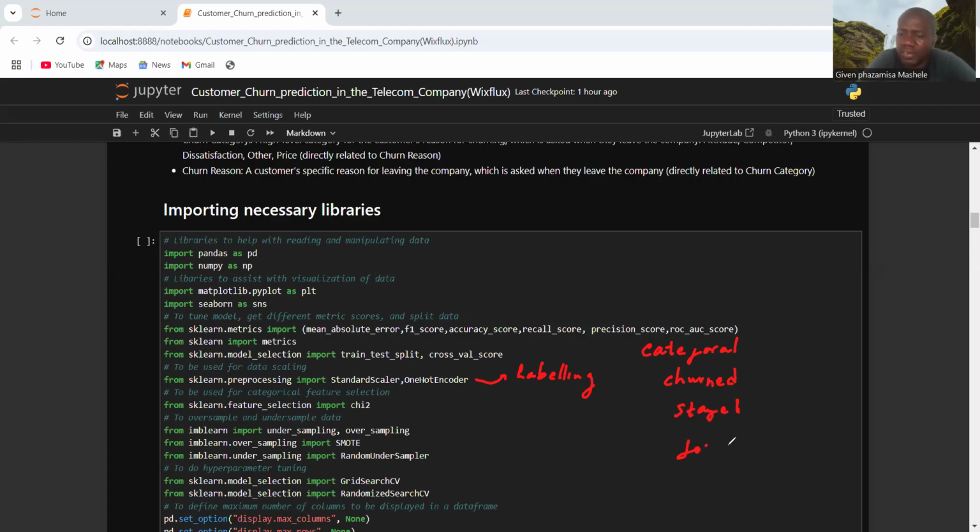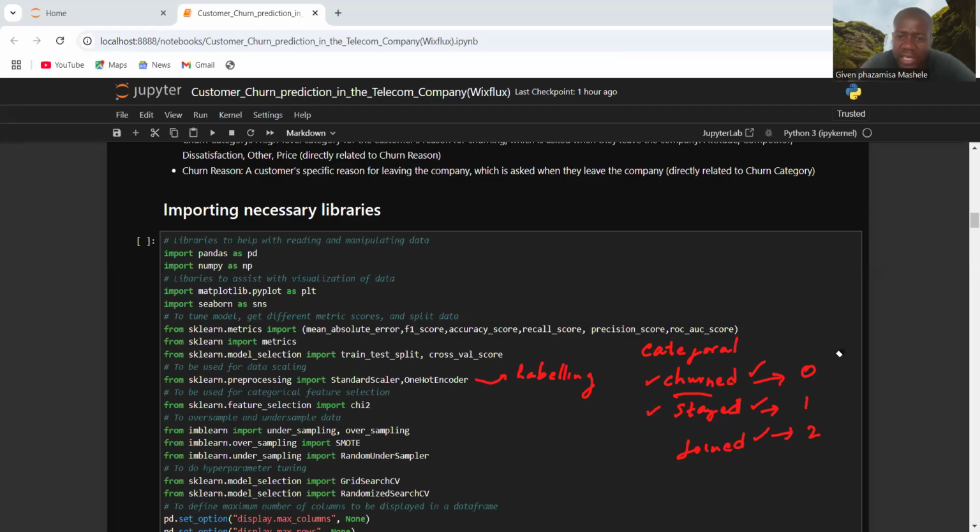So in the model, when we're going to predict, the model actually does not allow categorical data, which means we need to convert these to numerical. So we can say, maybe, churned is 0, not churned is 1, joined is 2. So we just provide numbers for these items. This is an example of a one-hot encoder.